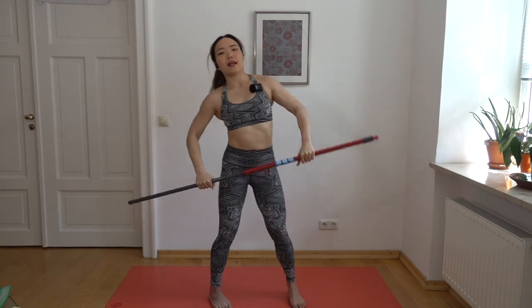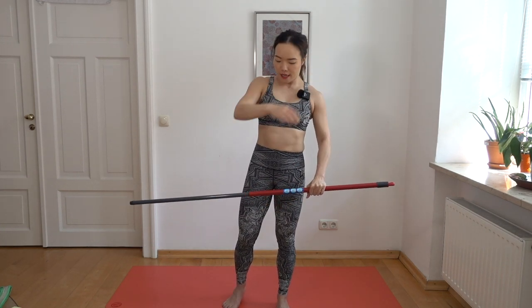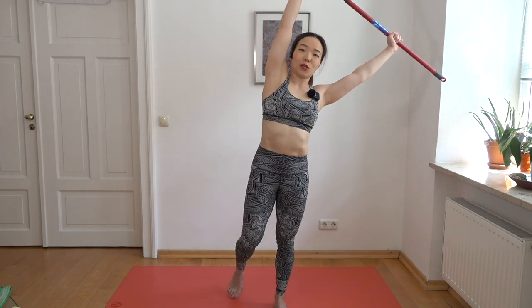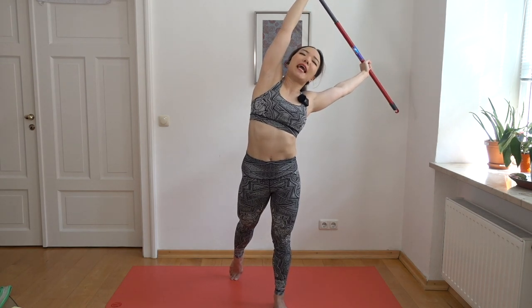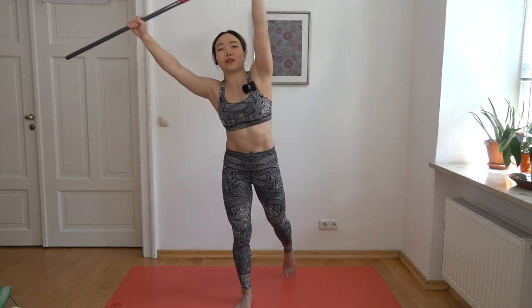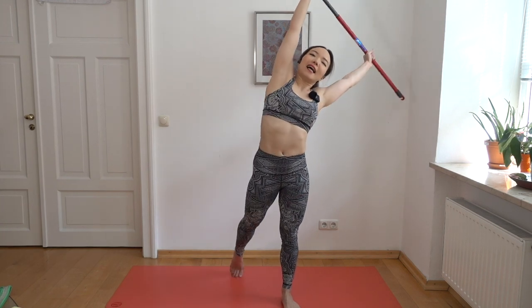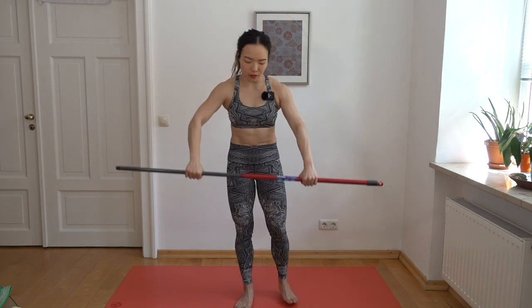Okay, good. Now we do some active stretching for the front chain of the fascia. Hold on to your stick, then open it diagonally to your right and send your left foot to the back. Yes, opening up your body, good. Back to the center, other side. Oh yeah, good stretch. You feel the stretching from your hands all the way down to your hip and even to the quads, the front of your upper leg. Yes, good. And up. If you can move your arms further back, oh, good stretch.